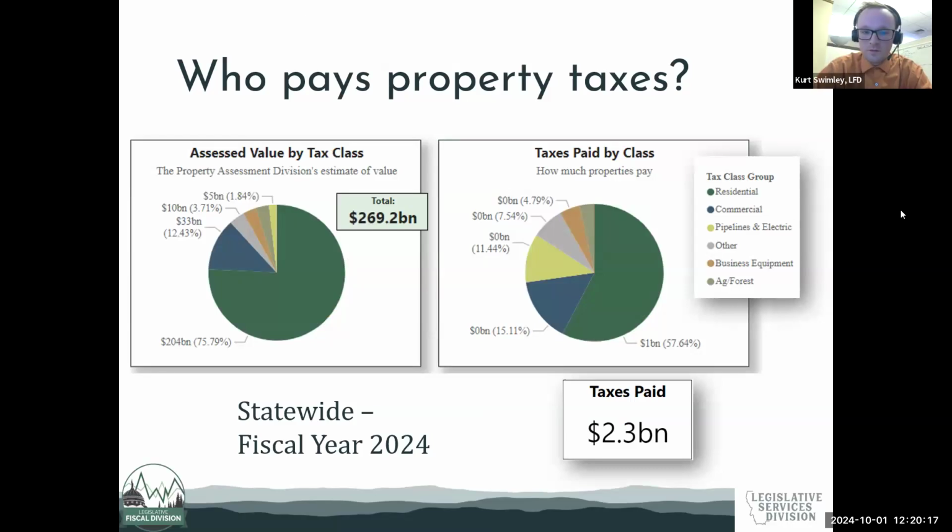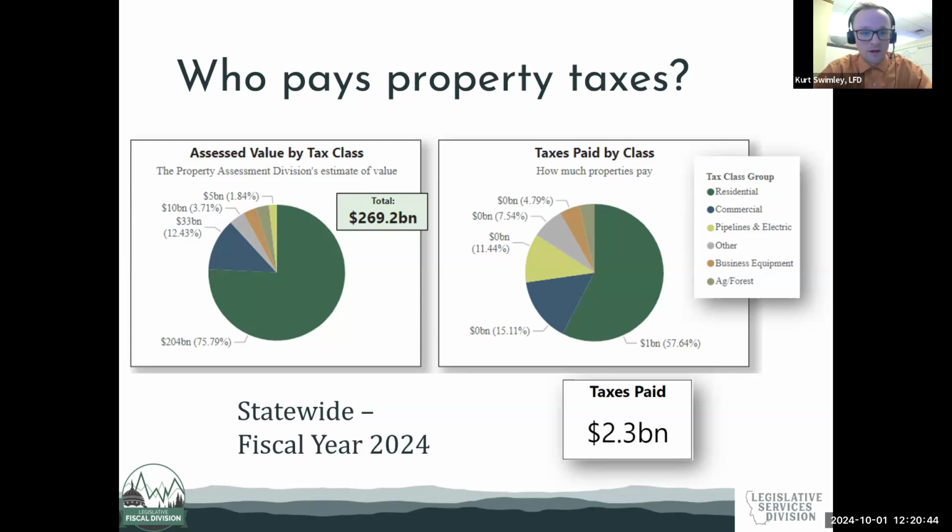So we also have some resources posted online. We'll show a link later for that. We'll dive into some of the data behind property taxes and show some of the graphs and some of the amounts of both assessed value and taxes paid in different areas. But to start off, we have a total of 2.3 billion in property taxes that were paid for the last fiscal year 2024, across the state.